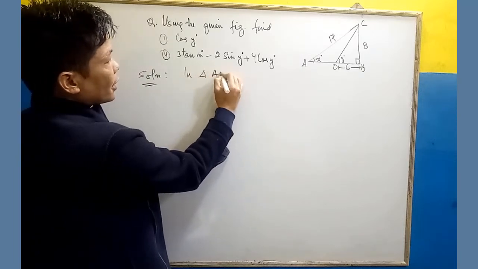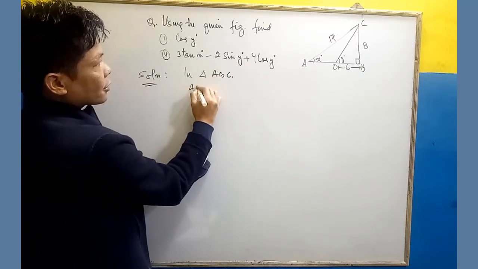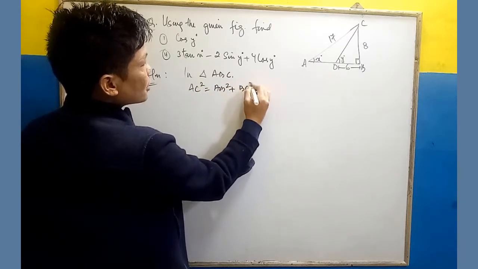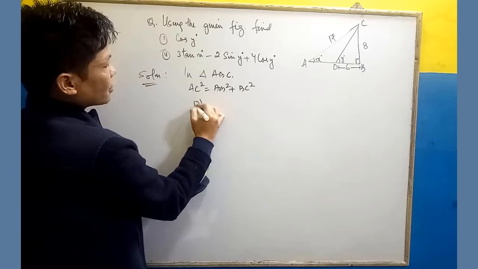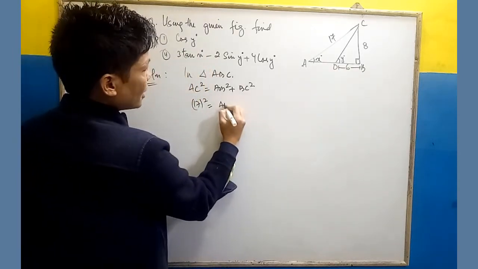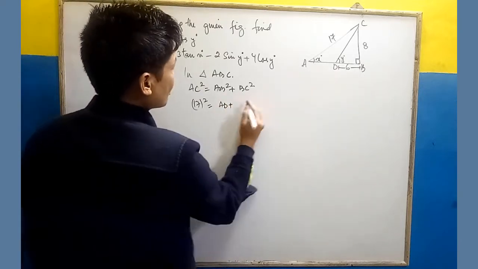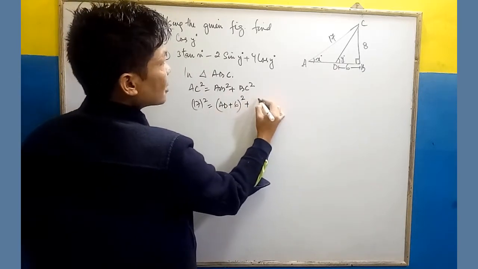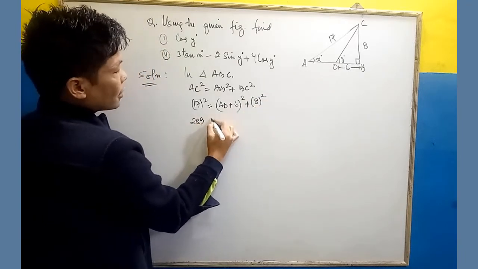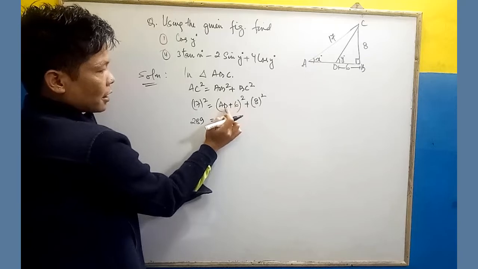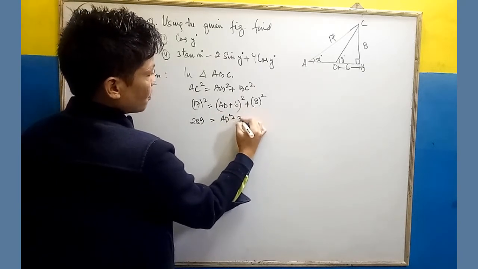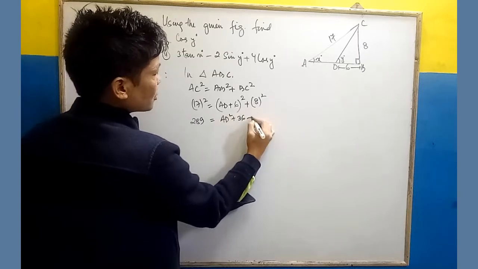In triangle ABC, if I use Pythagoras theorem, I'll get AC square will be AB square plus BC square. AC is 17 square. Look, AB will be AD plus DB, which means AD plus DB is 6, whole thing square, plus BC is 8 square. So 17 square is 289. Look, this one is in the form of (A plus B) whole square, which is A square plus B square. B square is 36, 6 square is 36, plus twice AB.